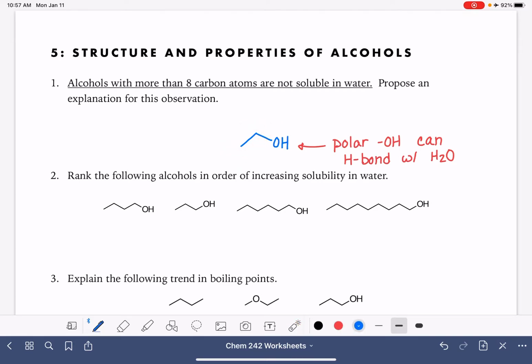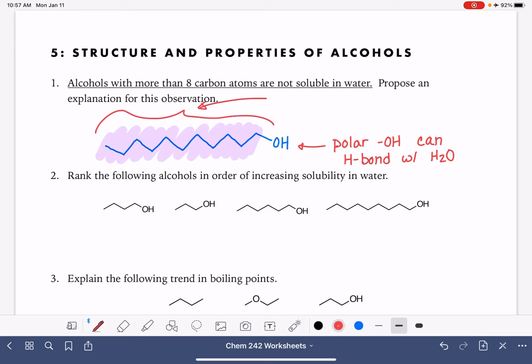As we increase the number of carbon atoms in this alcohol, the OH group continues to be polar, but it just becomes increasingly difficult to get those carbon atoms to dissolve. And as the carbon chain gets larger and larger, eventually we reach a point where we have so many carbon atoms on the molecule that the nonpolar area of the molecule is no longer able to be dragged into the aqueous solution by the polar OH group. So once we get to a point, this magic number seems to be 8, where we have 8 carbon atoms in the molecule or more, that just is too much.